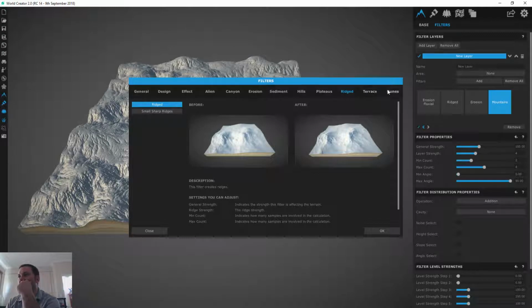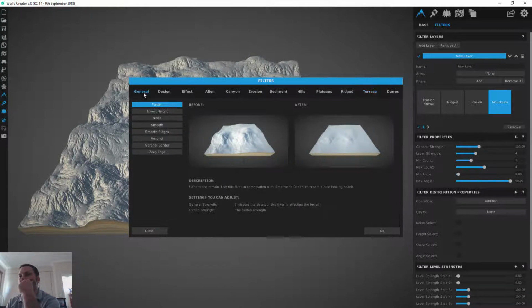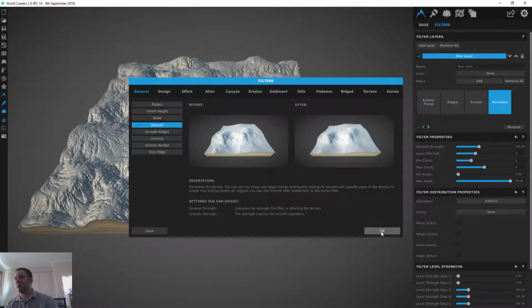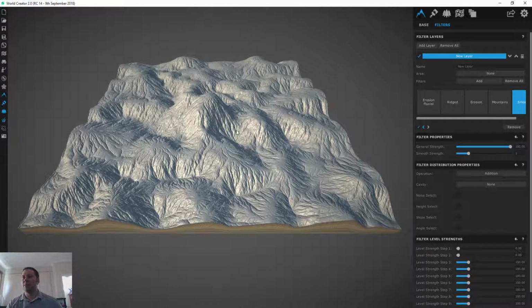And then I'm just going to add a smooth. I'm not crazy about terraced. So add a smooth here at the end, just to make it look like something. That's the terrain I'm going to be importing.